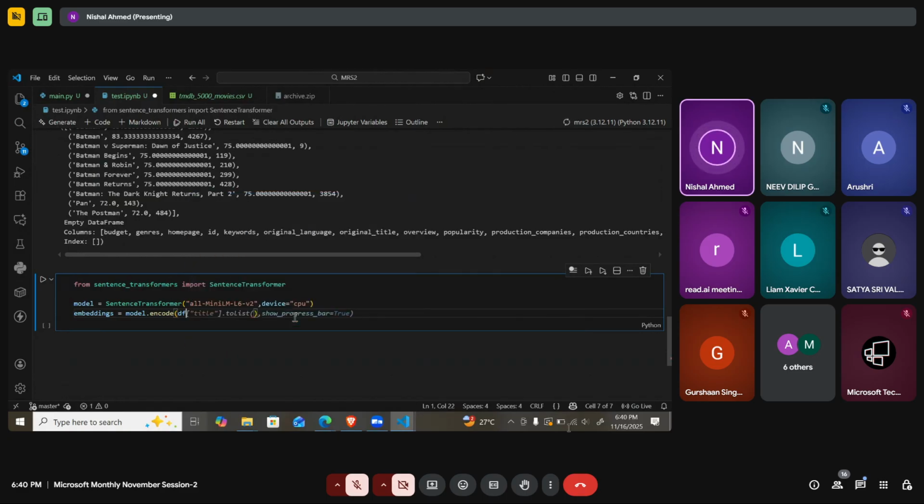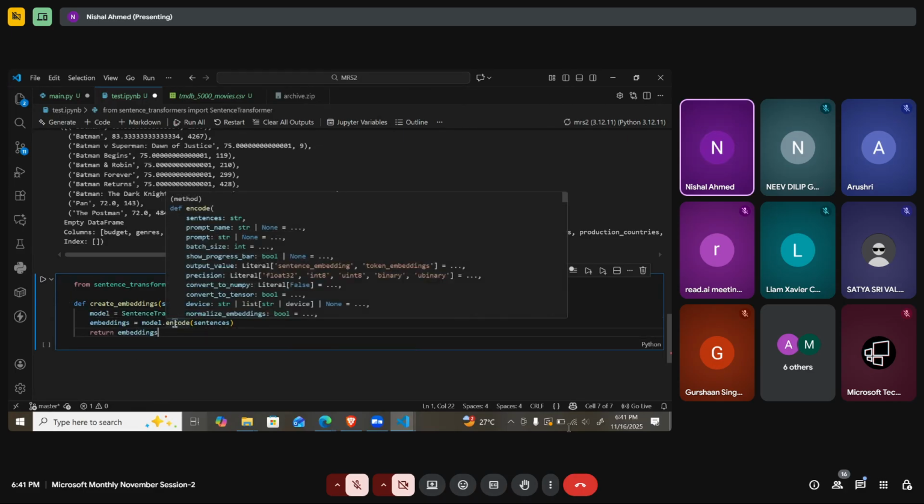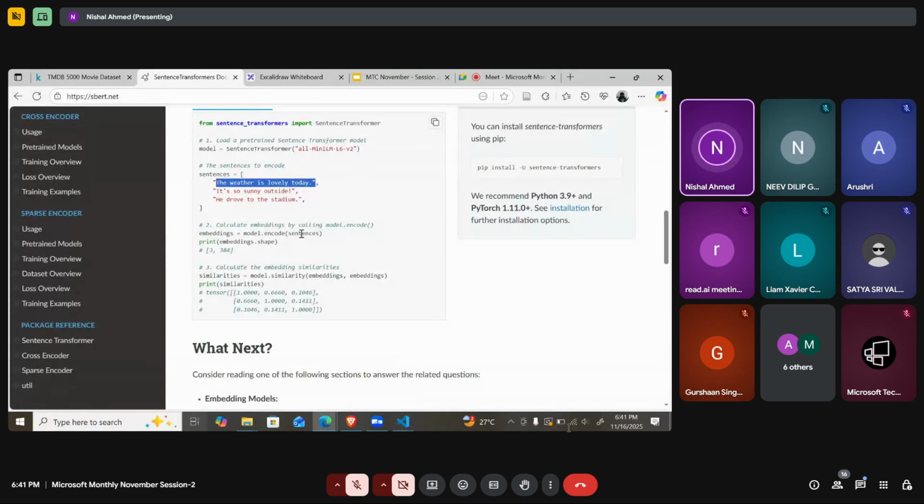Embeddings is equal to df.title. Now, instead of doing that, I'll create a function for embedding. Def create_embeddings, sentences. Model is equal to, it's exactly the same code as this, encode sentences.